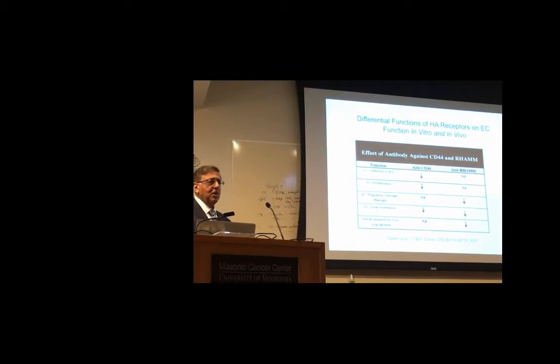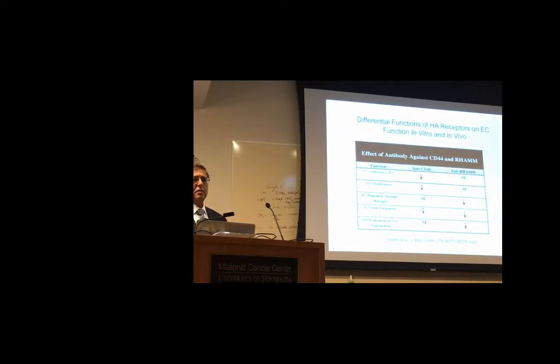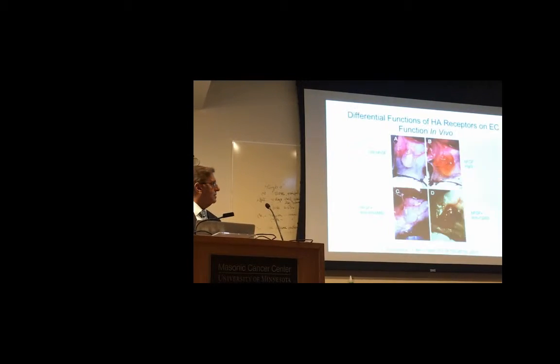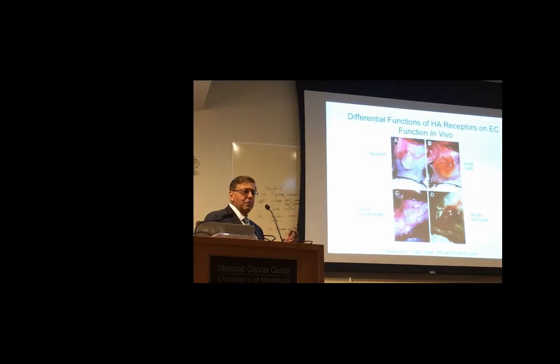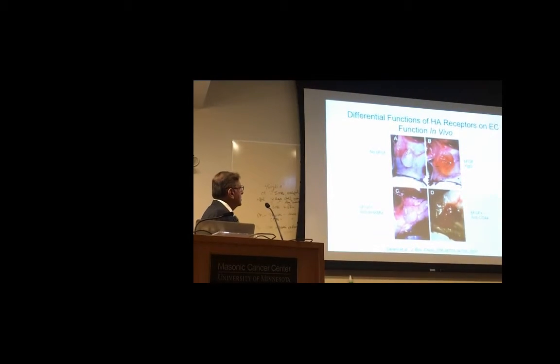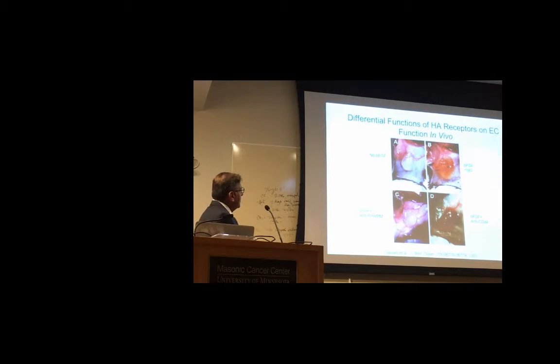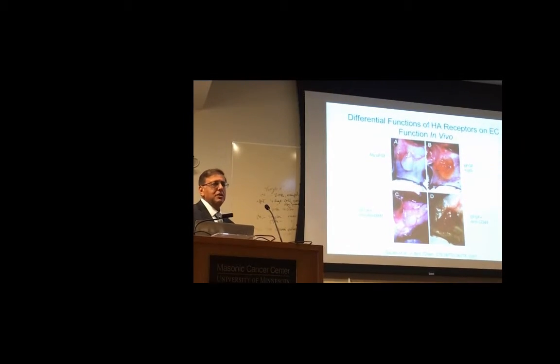tube formation on Matrigel. And then we looked at these models in vivo for angiogenesis, where we put a Matrigel plug subcutaneously into these animals, put FGF or VEGF into these Matrigel plugs, and looked at the hemoglobin of these plugs to assess the angiogenesis that was instilled. So without FGF, you got no promotion of angiogenesis into this Matrigel plug. When you gave FGF with non-specific IgG, you got this nice, robust angiogenic response.